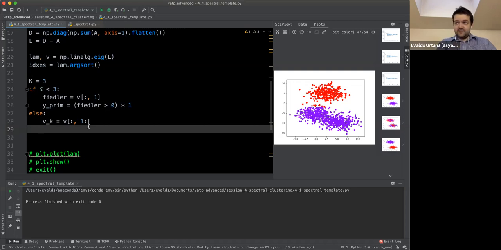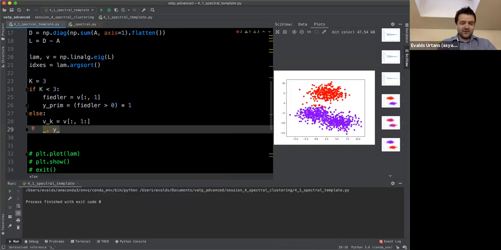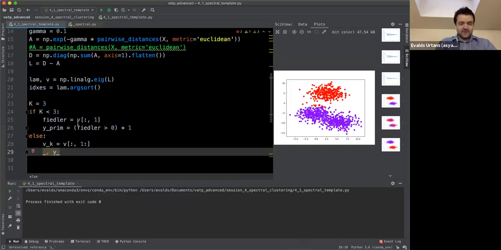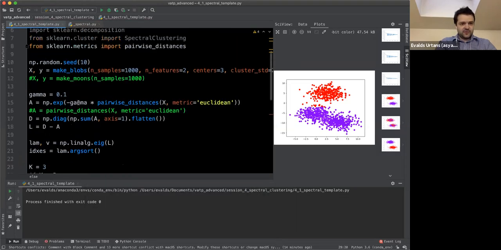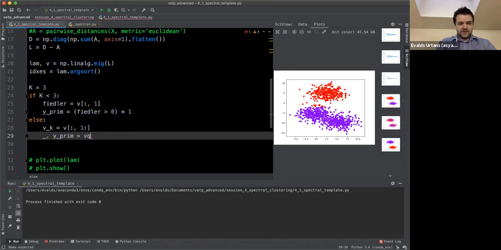So then the next part is k-means clustering, right? One quick way to do this is using sklearn again, but we will do this by hand just in a second. Today I just want to go top down: take some existing functions and then decompose them. So here y prime would be VQ, which comes from scipy cluster vector quantization or something.